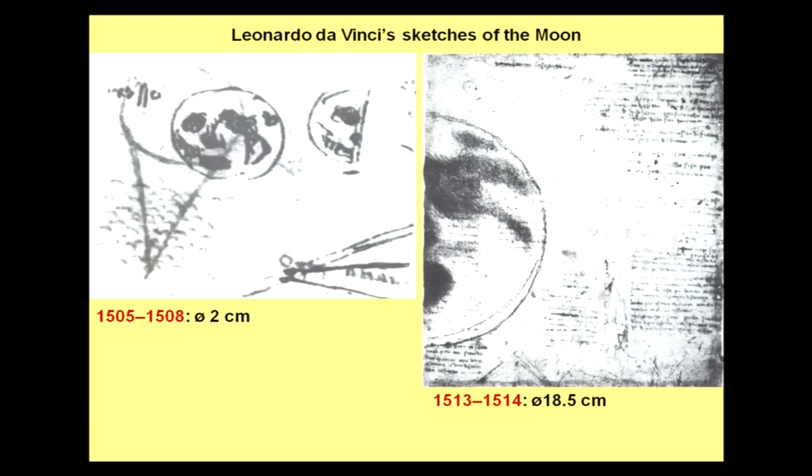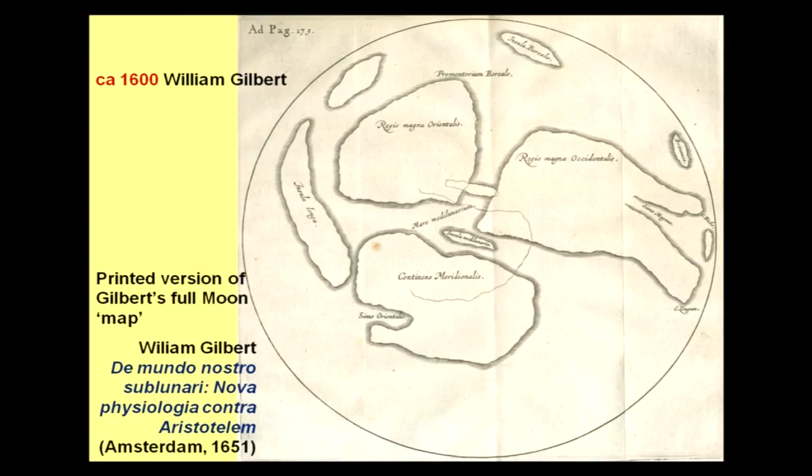In his recently published article, Stephen Pumphrey showed that probably William Gilbert was the first to notice the optical libration of the moon. Physician to Queen Elizabeth I and author of the famous De Magnete, he did it with the naked eye when he drew his map of the moon in about 1600.